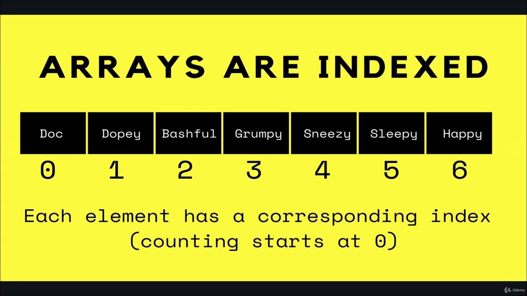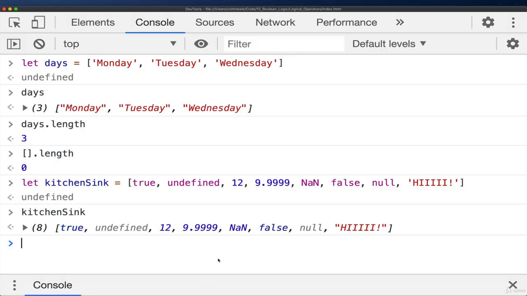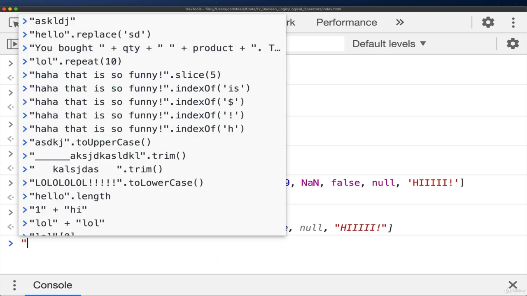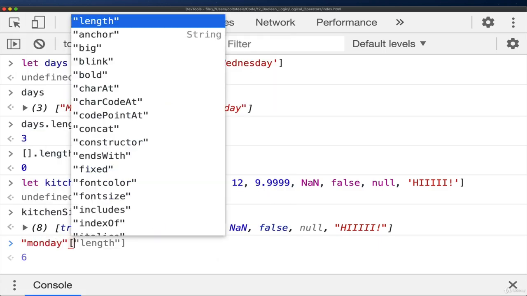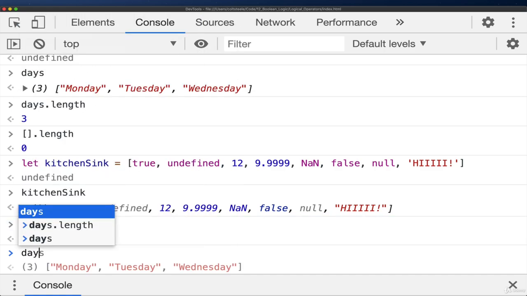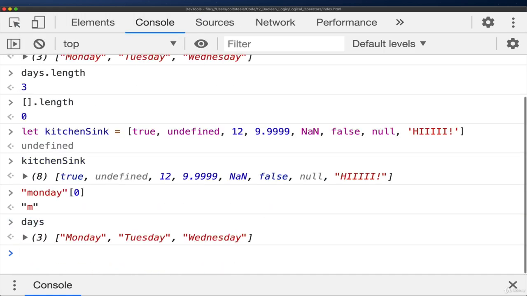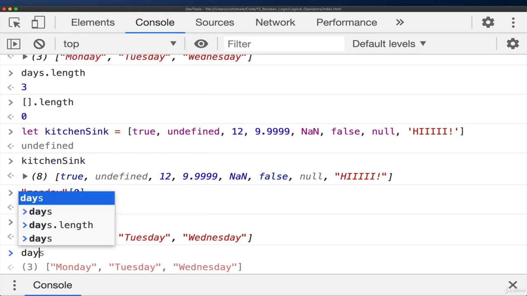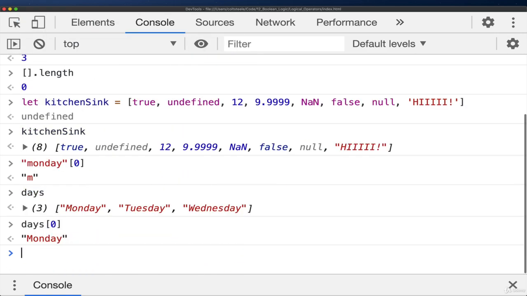Just like I can ask for the first character in a string using this syntax here, if we take a look at any string, how about Monday, I want the first character, I use square brackets 0. Well, I actually do the exact same thing for an array. We just use an array here instead of a string. So we have our days array. It has 3 elements. And if I want that first value out of there, the very first thing, whatever it is, it's days of 0.